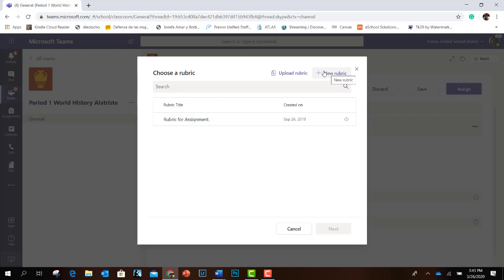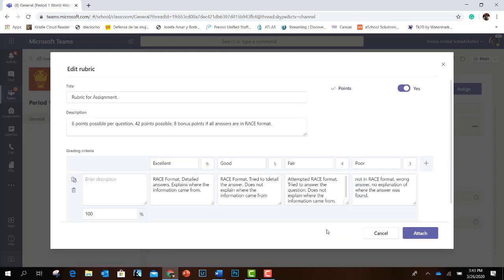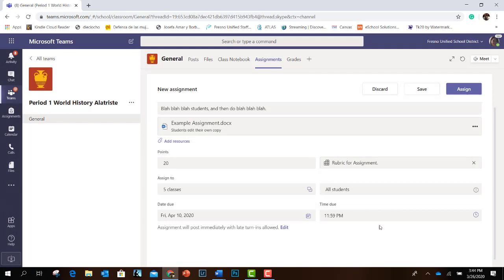If you create a rubric, it has a really cool feature that I'll show you in a different video. And then, once you're done, you just click on the one that you want, you click next, and then, here's one that I've already created for my students. And then I click attach, okay?